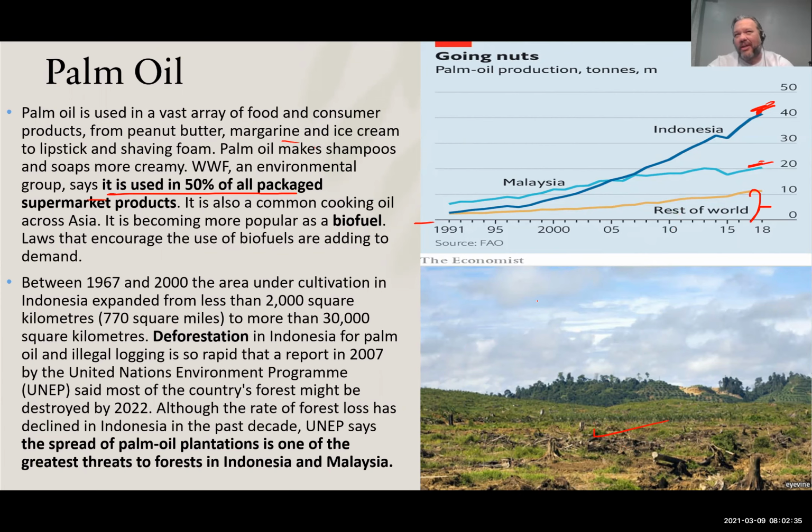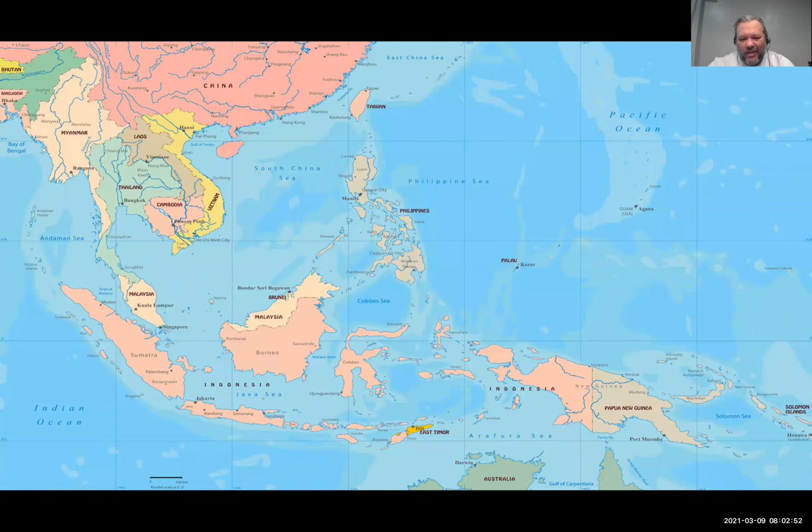And so that's one thing when we talk about sustainable agriculture: is this sustainable, and is this environmentally friendly? At the same time, remember, this is feeding families. All right, the fact that they can have these plantations. So anyway, take a look. A lot of the palm oil is there, but here's Indonesia. Here's the other part of Malaysia, so you can get a sense of where we are in the world. Here's China up here.